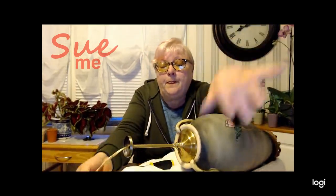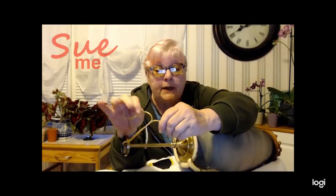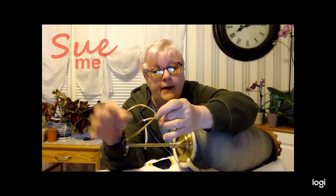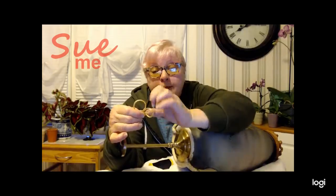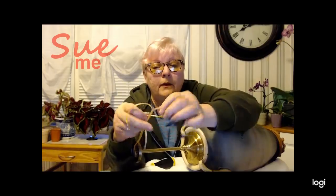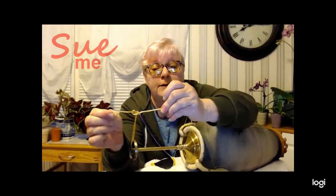Now comes the fun part — I'm going to show you how to make a UL knot. This is actually interesting, and I'm sorry Jocelyn isn't here for it, because we're going to make mouse ears. Okay — I just made a loop, bent it around, and I have the tail in the back. A round tail in the back, this loop, a round tail in the front. Front tail goes through the loop toward the back. Back tail goes through the loop toward the front. Tie it off — that's your UL knot. Loop tail in the back, loop tail in the front, back tail through the front, front tail through the back. Tie it off. Done.